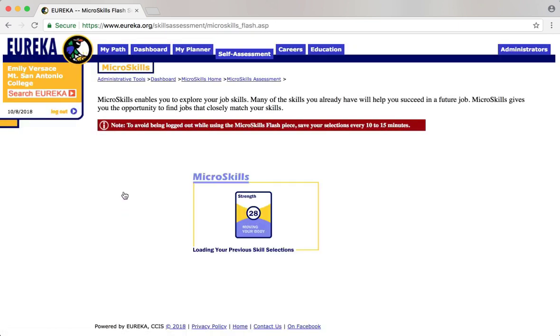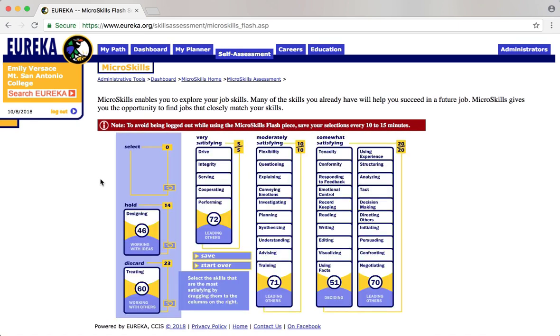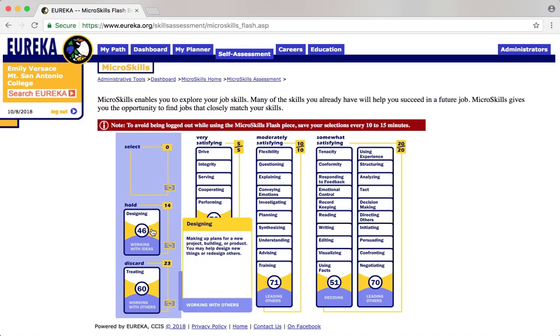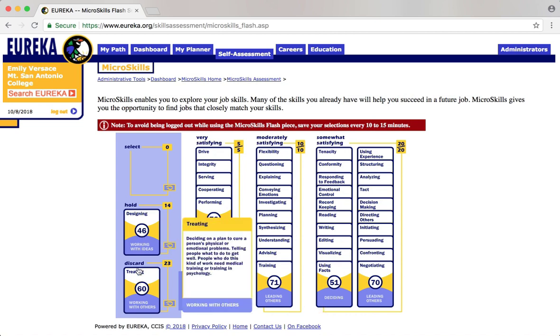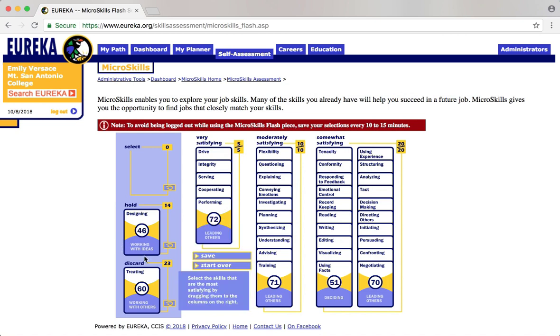And if you don't have the plugin, click on Go to Plugin Anyway, and then activate the plugin for Flash. This is Flash. So mine, you can see, is already filled out, but what you're going to do is first you're going to get these 72 cards, and if you look at it, it will actually show you the definition of the card. And first you're going to put them in 3 piles.